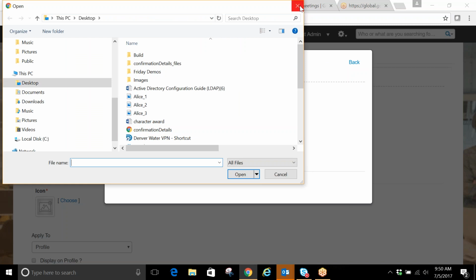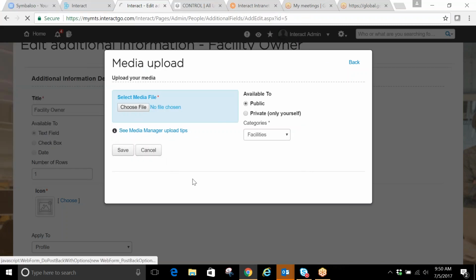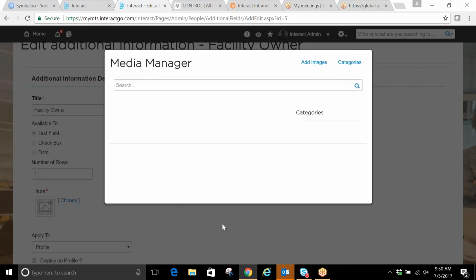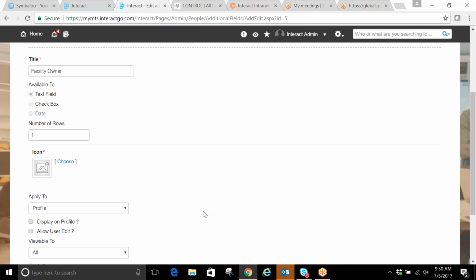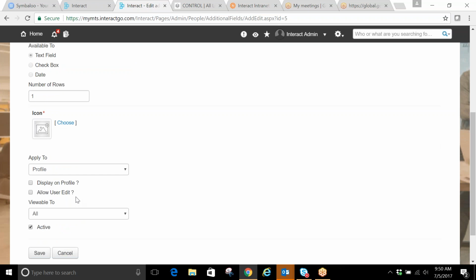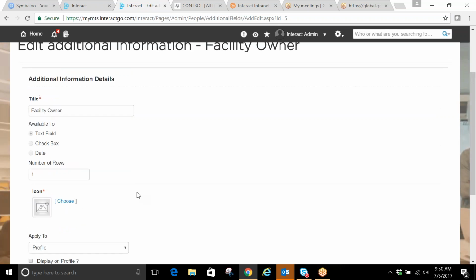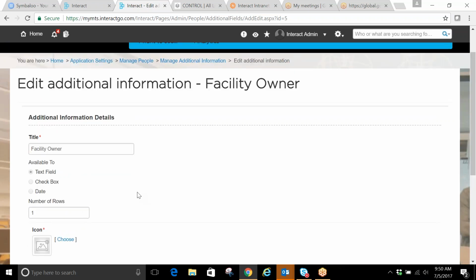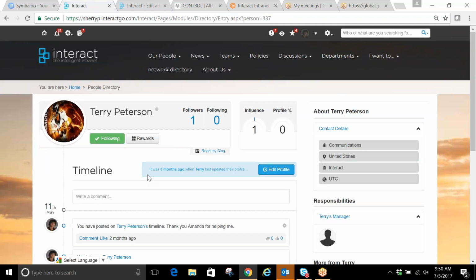Oh, okay, great. And then you get that updated. Just another quick question. If you go back to that actual facility owner, it doesn't preview the image, does it? When we went to additional information, it showed a big representation.